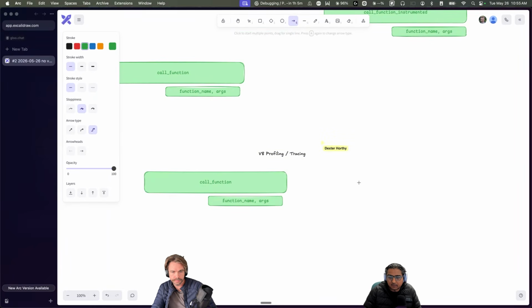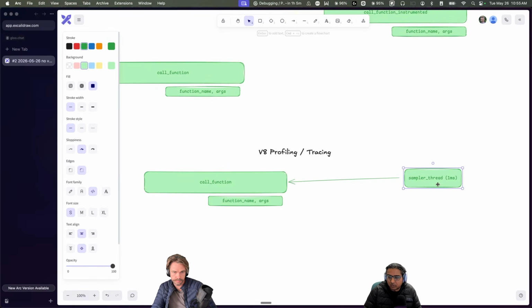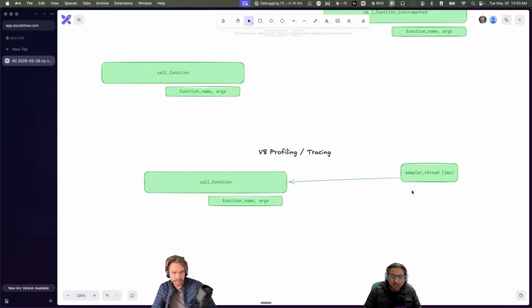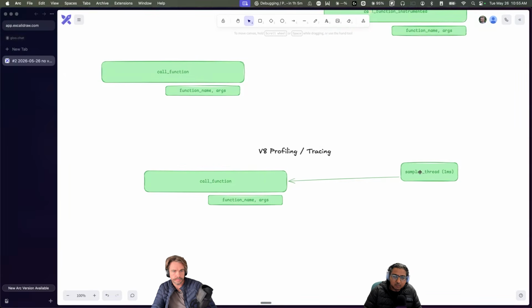What JavaScript says is, hey, instead of actually doing this, I'm just gonna have a sample thread that runs, let's say, every 1 millisecond, and it just probes the call stack in a really safe way and copies and pastes it in a good way. While this is extremely expensive, this is much, much cheaper, and they've done a lot of memory optimizations to not have to copy everything under the hood. What this does mean, though, is in practice, you can miss some functions that you might be calling and not have a really clear understanding of this.